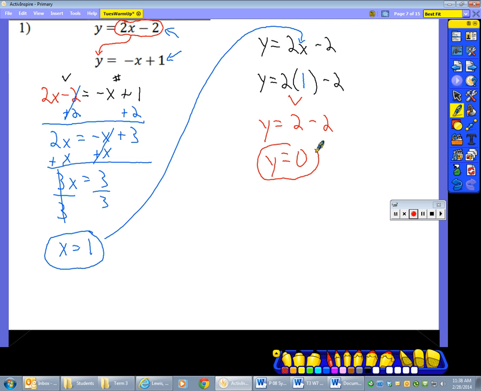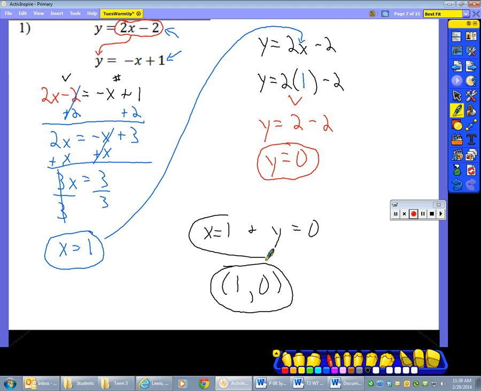So what this means, my final answer, my solution to this system of equations, is x equals 1 and y equals 0. Now, lots of times whenever you have x and y as answers, math teachers like for you to put them as a coordinate pair like you learned back in 5th and 6th grade. We have x is 1, so my first value is x, and y, which is my second value, is 0. So it looks like that. x is 1, y is 0. So you can expect to see the answer either way, or you need to expect to give the answer either way.